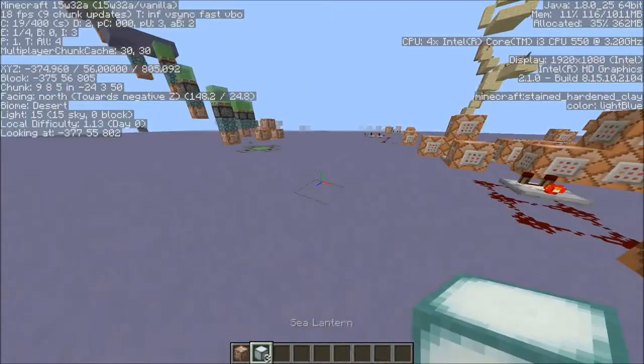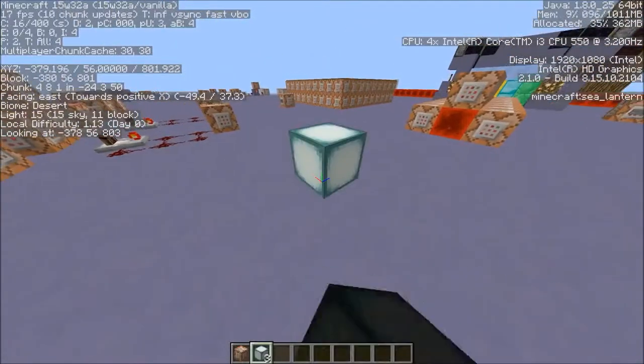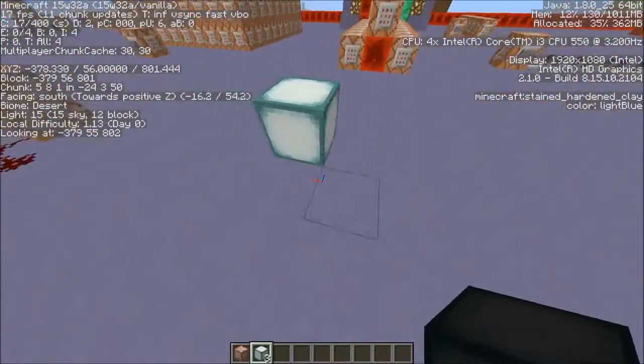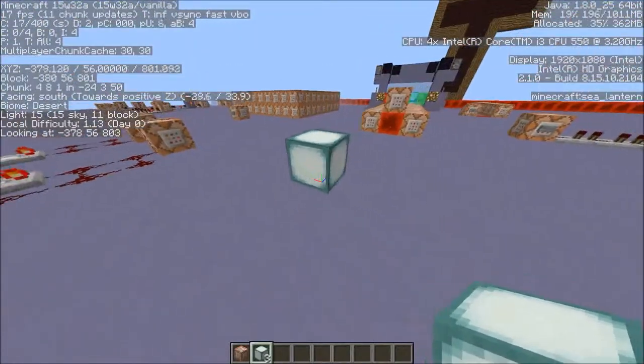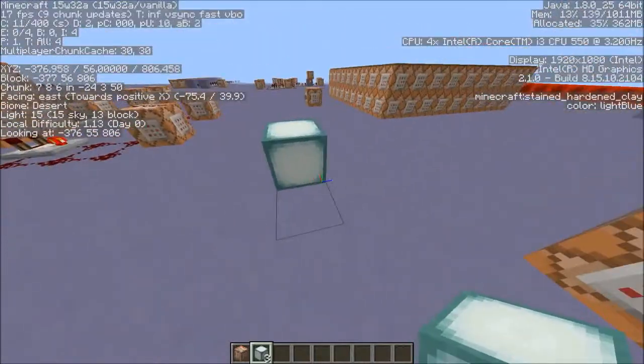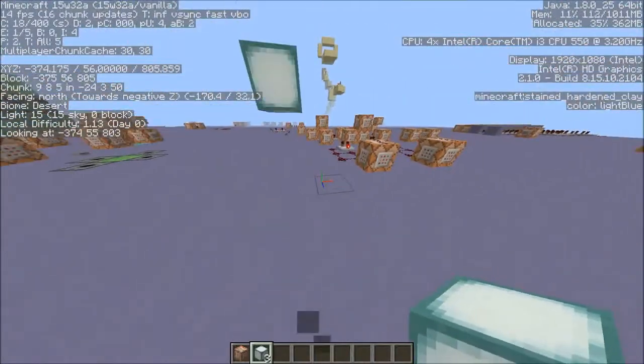And for the corner ones, it will do an X and a Z. So it will go an X and then a Z. So it would test for that, and then if I'm there, then it will kick it that way. So that's how it works.